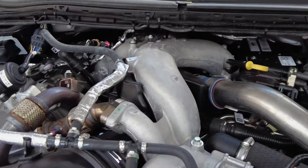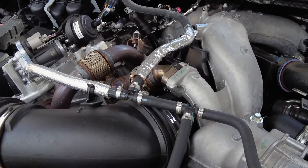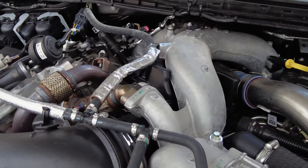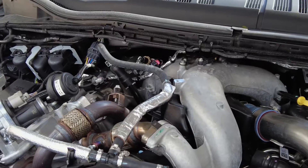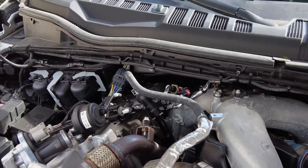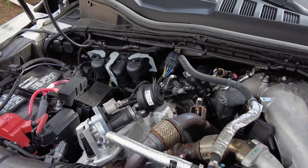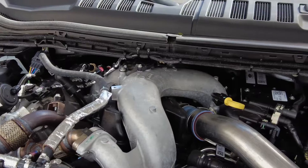If your insurance doesn't cover it, you're looking at an excess of $10,000, maybe more, to repair your entire fuel system. It's going to send contaminants — there's like a little fuel pump that kind of resembles a miniature engine, it has a piston in it pumping the fuel to achieve these high fuel pressures. If it ever fails and sends metal through the system, it will wipe out your fuel injectors and cause so much damage that you'll have to clean the entire fuel system. Your truck's going to be totally taken apart. It's going to be extremely expensive.